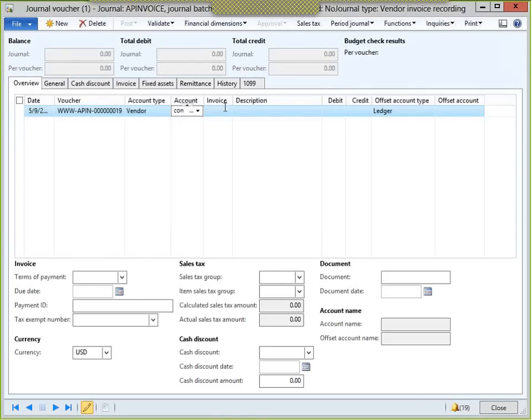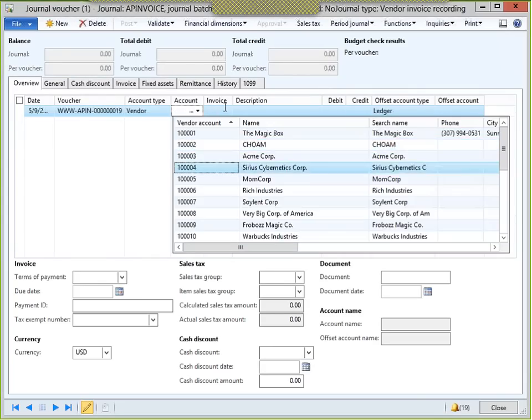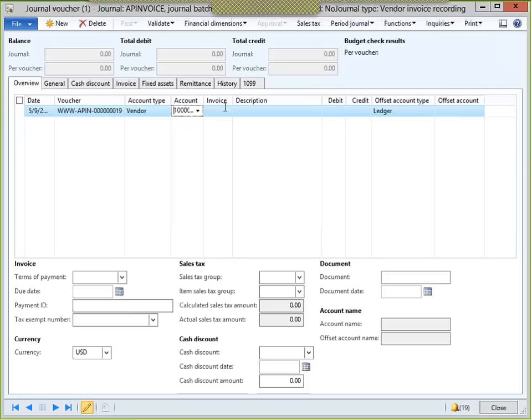I can say this is for a vendor. This is the invoice number. And it's for $125. So just as before, I don't have this posting option here within the system.